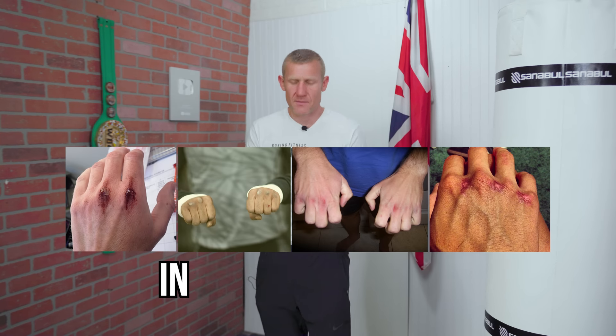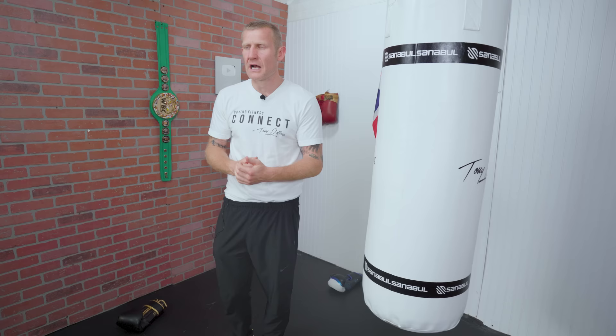Greasing your knuckles in boxing training is very common, but it can be an absolute nightmare because the next time you go to train, every time you throw a punch it hurts. If it's hurting you, you're not going to be able to train to the best of your ability. Even though it is very common, there are some things you can do to prevent this from happening. On this video, I'm going to tell you exactly what you should be doing to prevent the grazes and also, if they have happened, what you can do to continue training without affecting your knuckles.